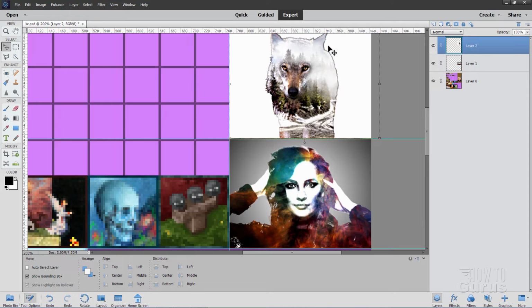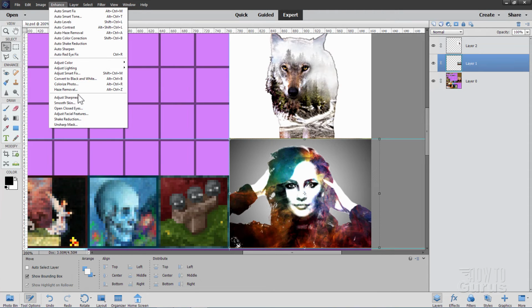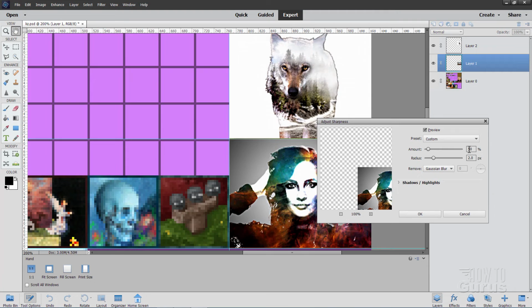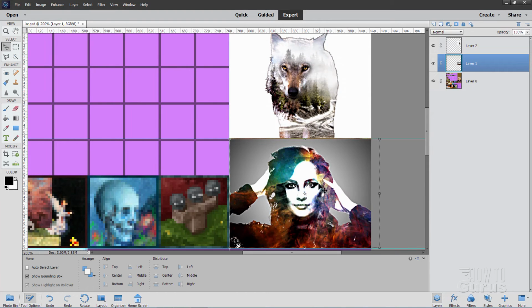There it is. A little sharper is better than a little less sharp inside of Minecraft, because everything is so sharp inside of Minecraft. You want to have this really kind of crisp, or it looks really fuzzy. Okay, let's come down to our picture right down here. Same exact steps. Back up to Enhance. Come down to Adjust Sharpness. It should say the same thing. Yep, 50%. There we go. And that's all set to go. Okay, those are all in there.